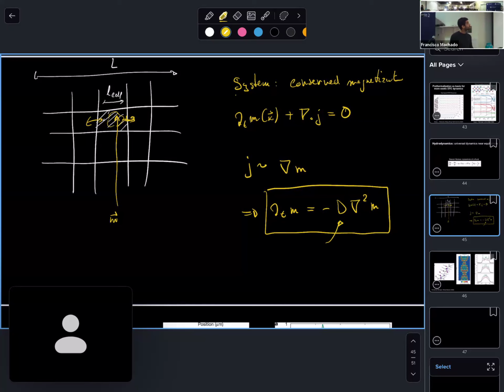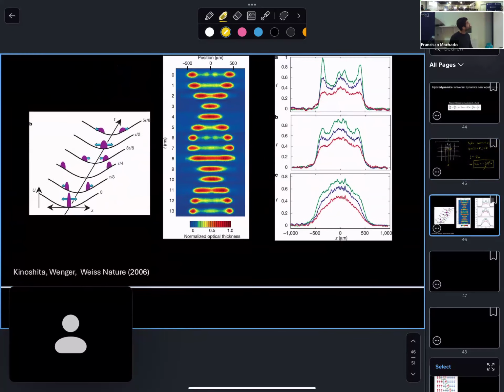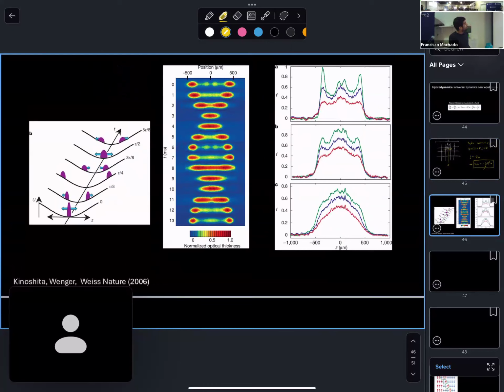And it turns out that AMO systems kind of told us that things get more interesting once you have more conserved quantities. And I think historically that is known because of this experiment, in which they basically take two gases, put them on a trap, and just let them go. And what happens is that they basically seem like they hit one another and go back, or go through one another. So they call this the Newton cradle experiment because it looks like the little desk toy.